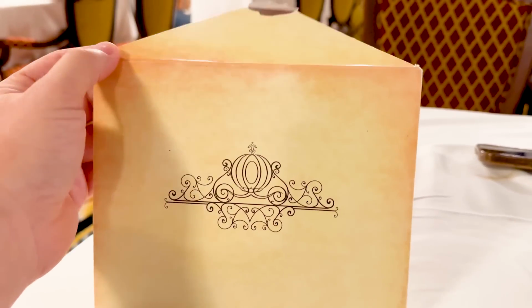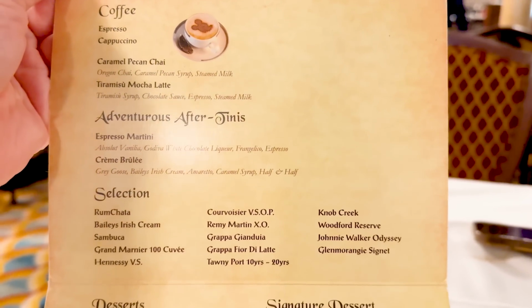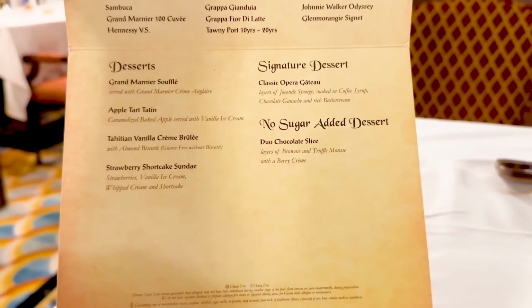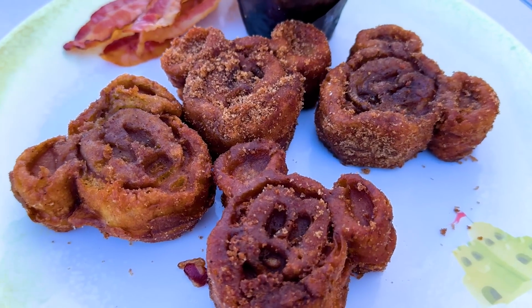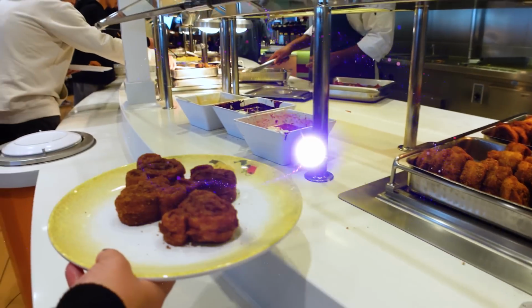Feel free to grab as many between meal snacks as you want at those quick service options, and continental breakfast to your room in the mornings is a great option, especially for those early risers. Getting that fresh pot of coffee and some orange juice or some cereal in the morning, great start to your day. Oh, and two words, churro waffles. Trust me when I say that you need to grab these from the buffet on the mornings that they are offered. Yeah, you won't regret it.